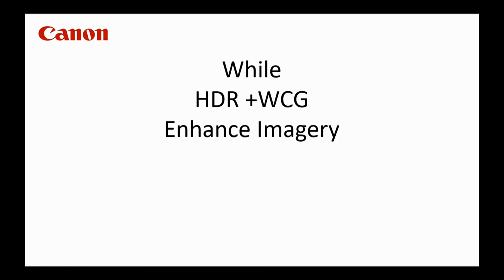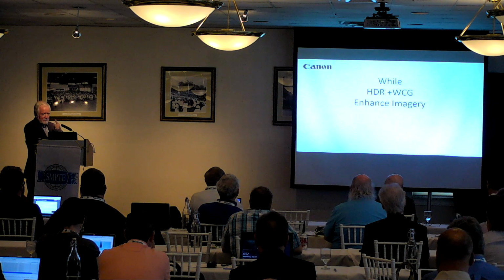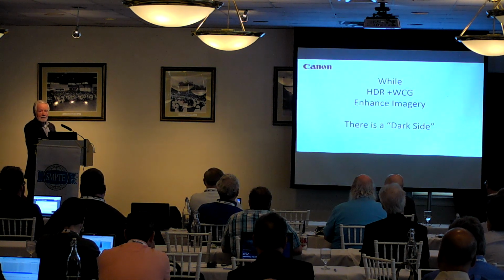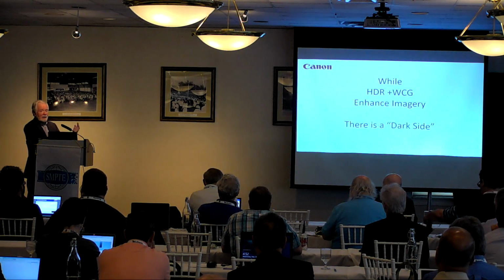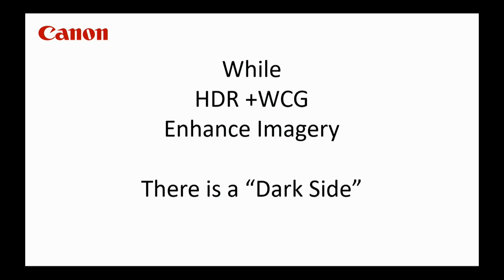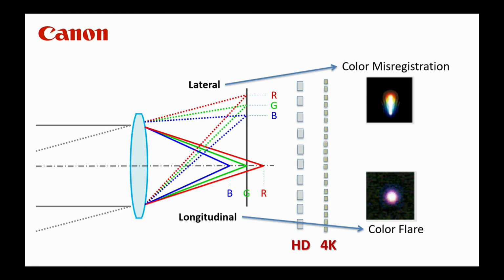Okay, now there's another aspect. We all know that HDR and wide color gamut, man, you can see that across the room. You may not see 4K across the room, but you will see these two guys. They really enhance imagery, so you want to exploit that. But there's a dark side from the lens point of view to this HDR. HDR, as well as giving you more dynamic range, also increases color volume. Now, if you've got a wide color gamut, those colors actually become that much more rich looking in an HDR scenario capture. But the problem with the lens is all lenses have aberrations.